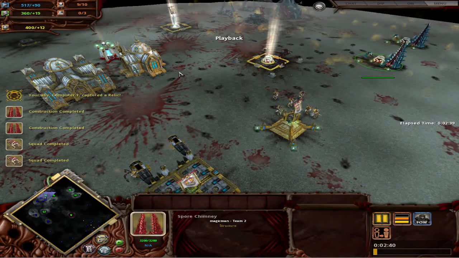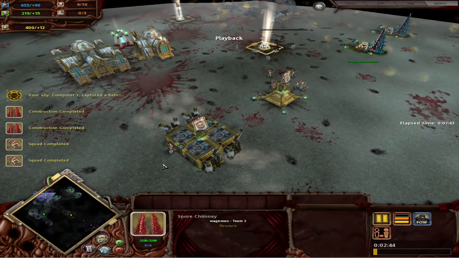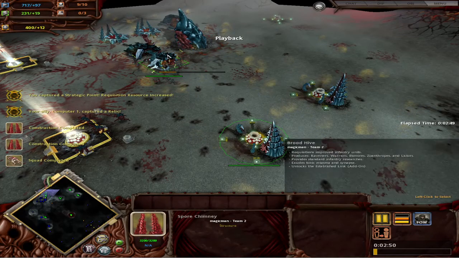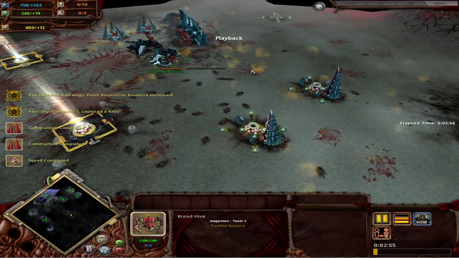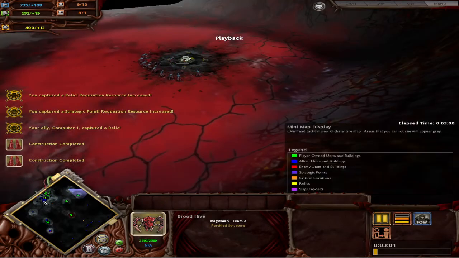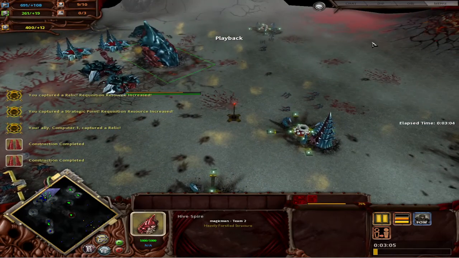The computer is actually like pretty smart, honestly. It makes a variety of units and actually uses the abilities. So here I go for a Lictor. Basically that's what I do on every map. I go for a Lictor and Termagants as my opening. Sometimes I make the commander, not all the time though.